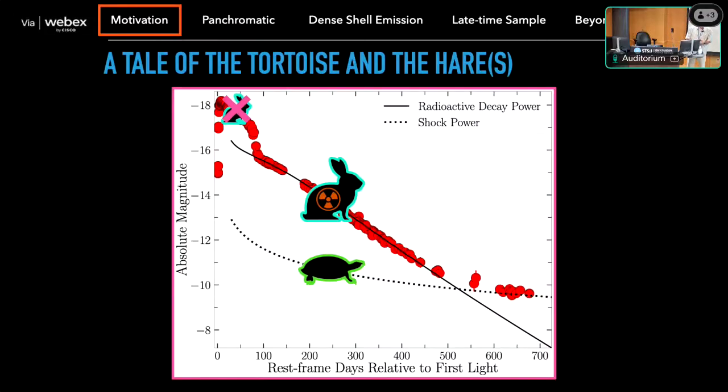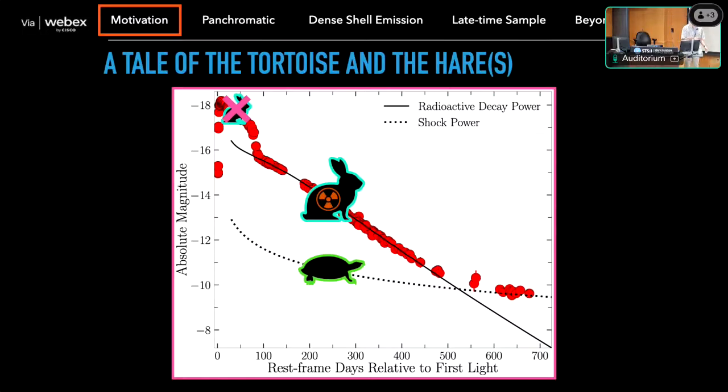He's very robust. I can describe his evolution extremely well. All I need is just a ball of nickel-56 synthesized in the core of my red supergiant explosion, and it's just decaying. It's producing gamma rays. They're thermalizing in my inner ejecta, and it produces this beautifully described radioactive decay powered slope.